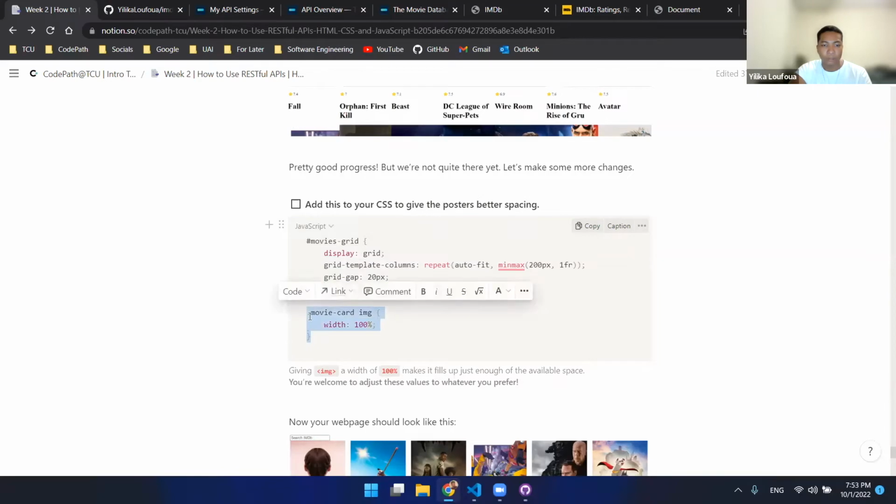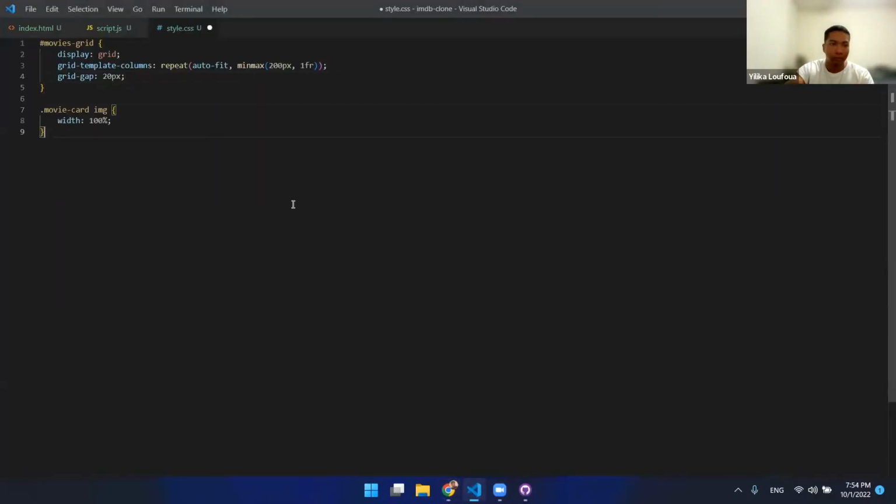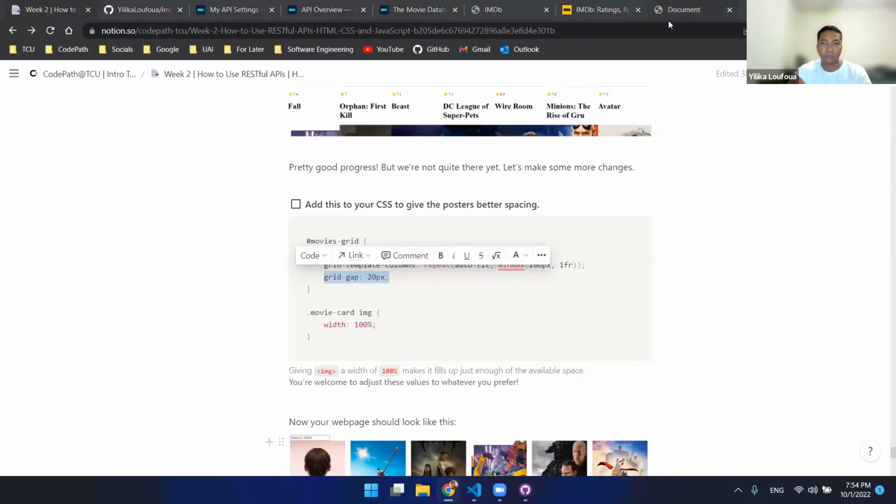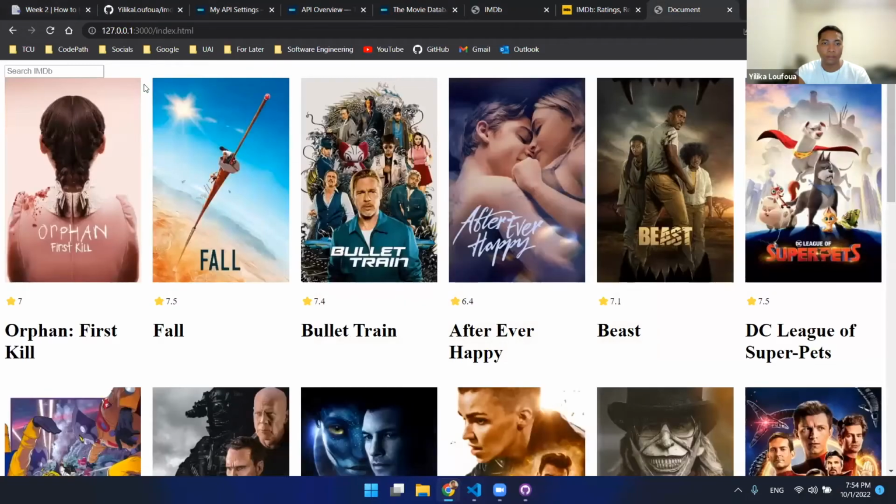Let's just add these movie card styles for this image. For each image, we want the width to be 100%. So without adding this, I think the grid gap wouldn't even show. Let's just add that. There we go. And now we can also see the grid gap. It was obscured earlier because the images were overlapping.